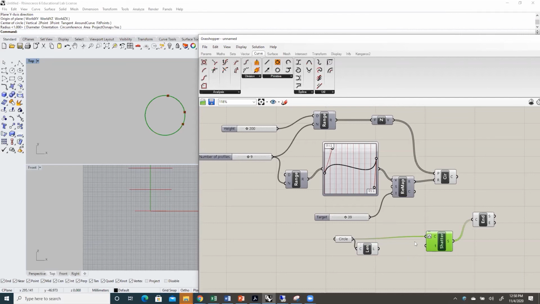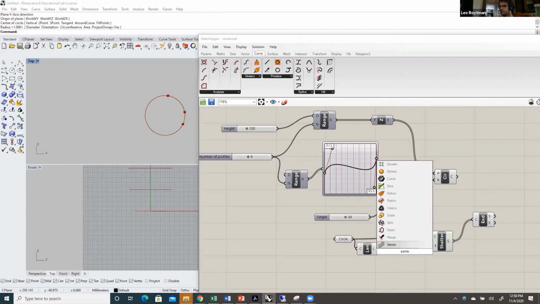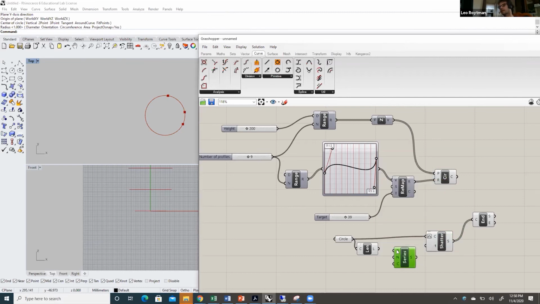Adding series? Series, it's actually a good suggestion. We can try using series. Why not? Series will take a start value, right?